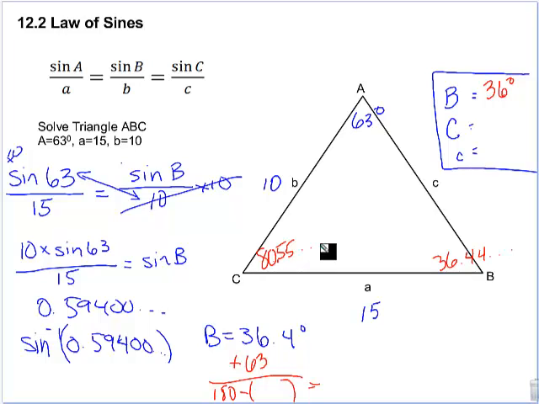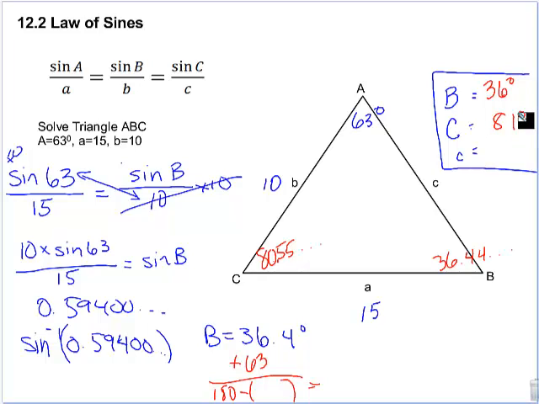You took the 36.4 plus 64. Yeah, and this number was in your calculator. You did not clear the 36.4 and so on. You add 63 to it, and then we have to subtract it from 180 because there's 180 degrees in a triangle. And what would we round that to the nearest degree? 81. So for our final answer, we'd say it's 81 degrees.